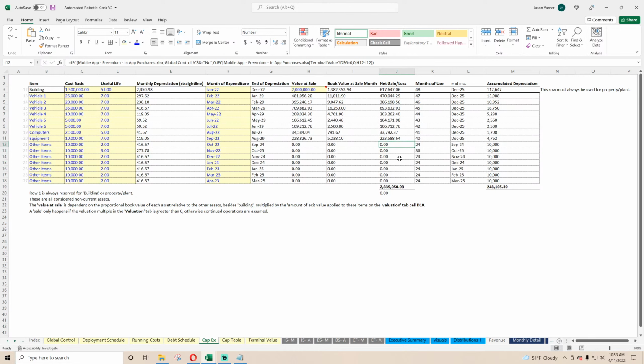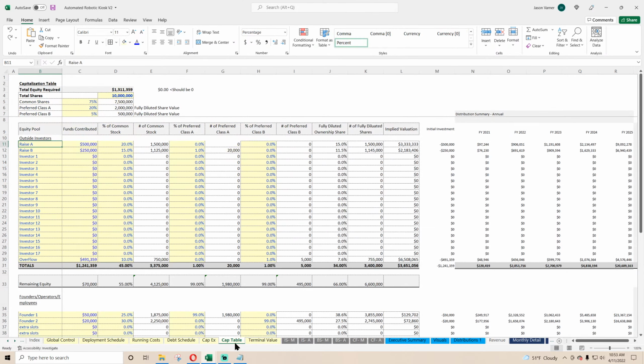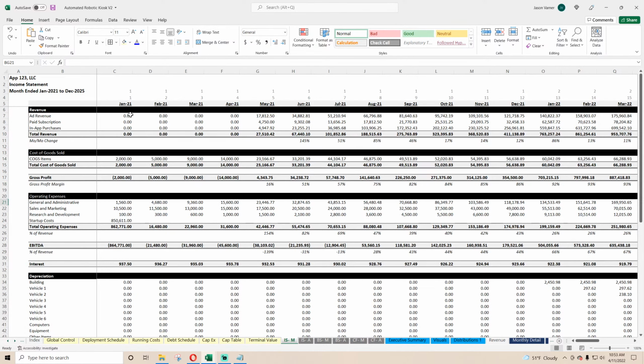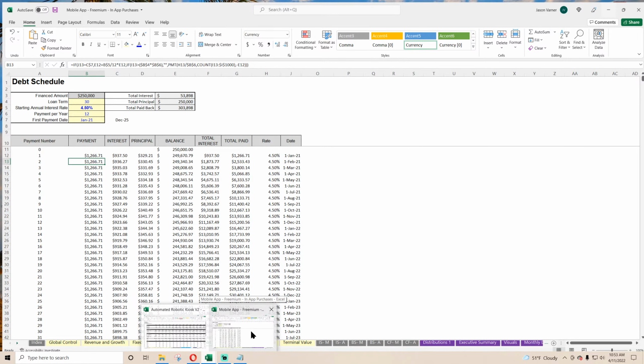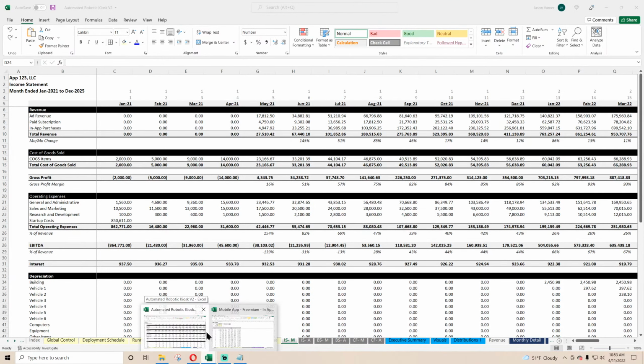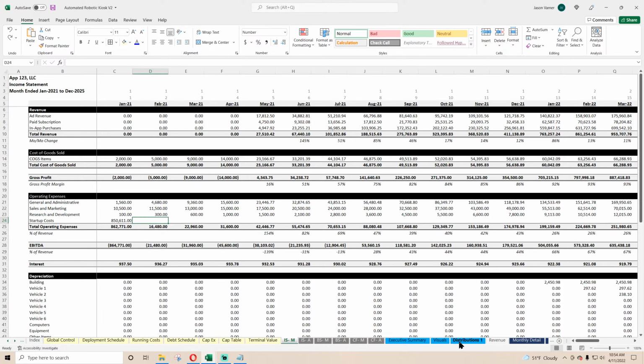Let's see, global control. Terminal values on here. Monthly detail. Distributions, executive summary. Everything has to match. Distributions. Spelling.